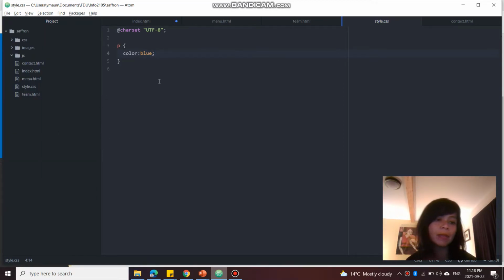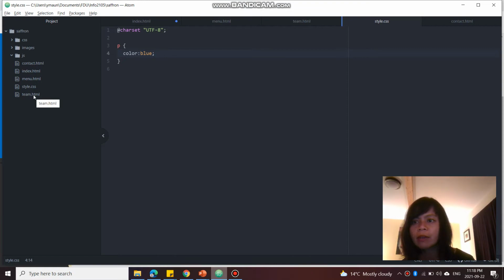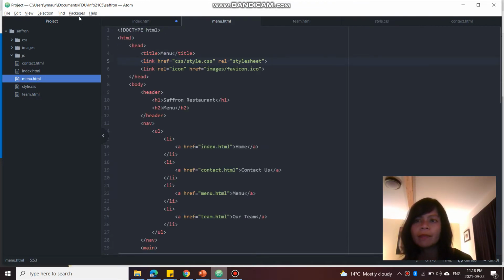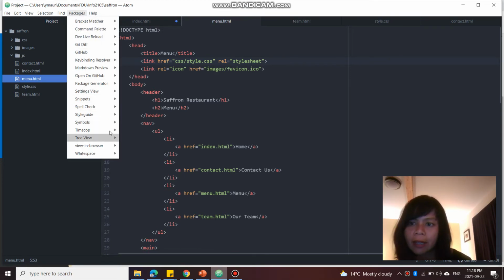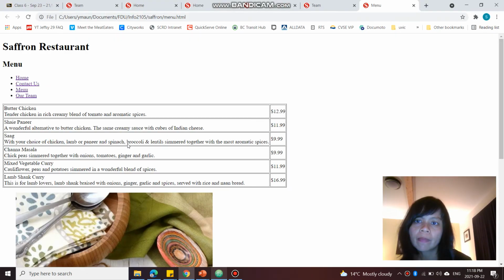So this will be applied to any page that is linked to this CSS style sheet. Okay, so if you now go look at, let's say, menu. Okay, menu is linked to that CSS style sheet, so let's go take a look at it. Oh, it didn't work, but let's go see why it didn't work.